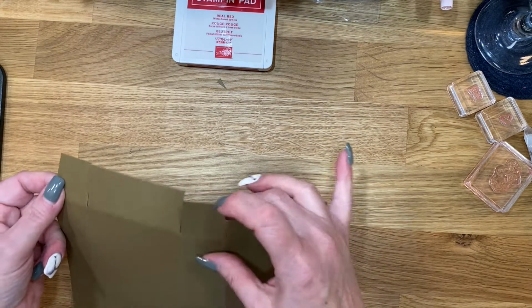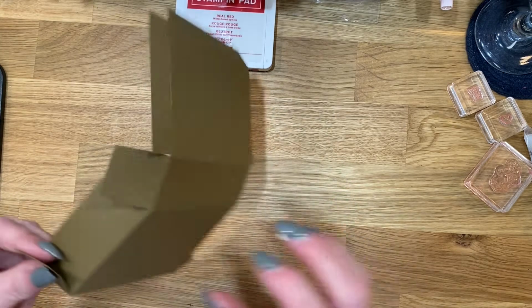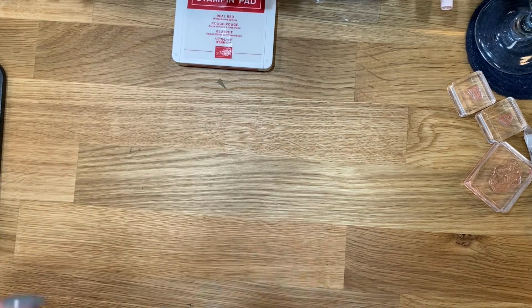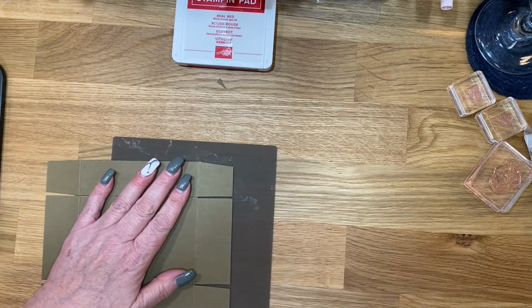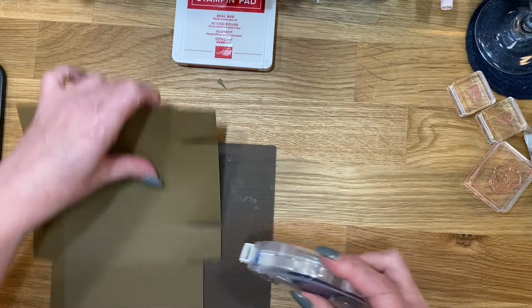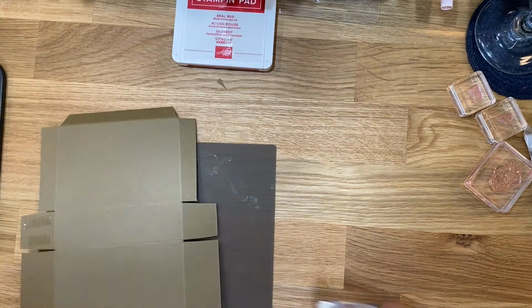Then we're simply just going to put our adhesive on these tabs, and I'm trying to do it the wrong way. Got it right the first time. So we're just going to put adhesive on those tabs and fold them in. So let's do that. I'm just going to use some Stampin' Seal Plus, and I'm going to put adhesive, like I just said, on all 4 tabs.